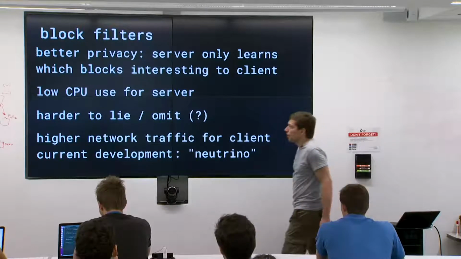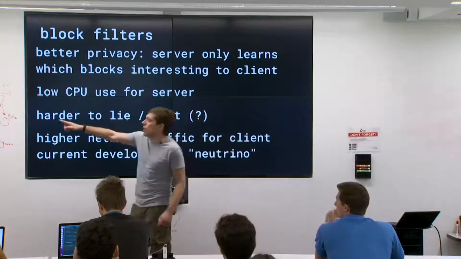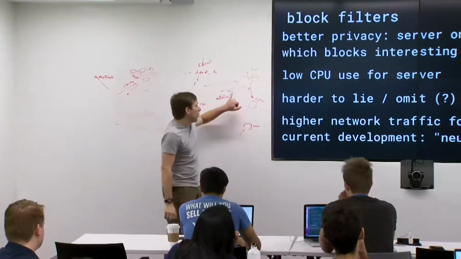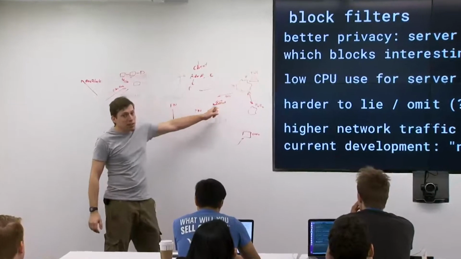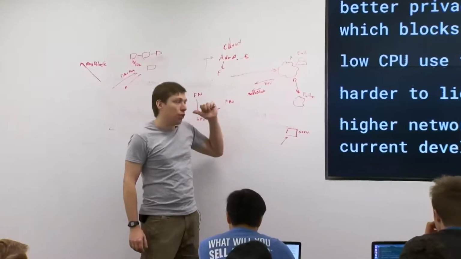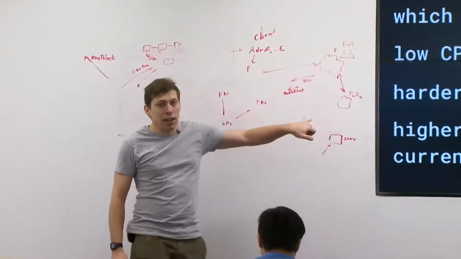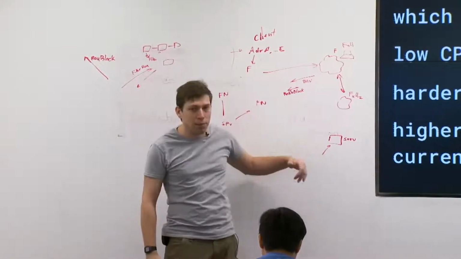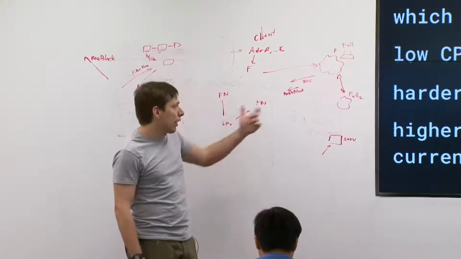Lying also becomes harder because it's in a block, right? So this is operating on the block level. The current SPV does not operate on the block level, so you can get unconfirmed transactions over the wire that match your filter. I think this is a really bad idea. I'm not 100% sure why they put it in, but there's still people who like it.